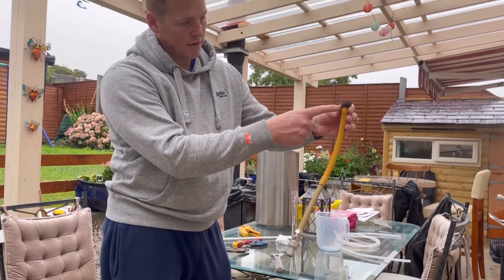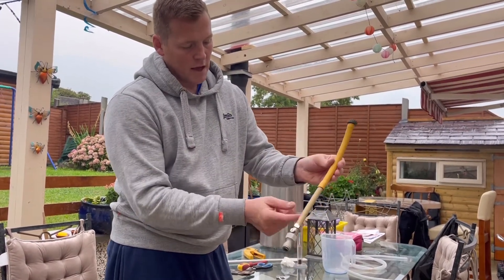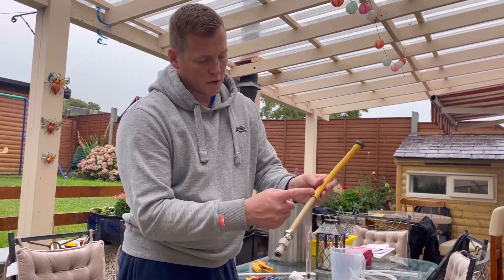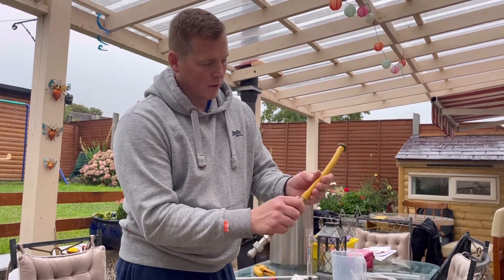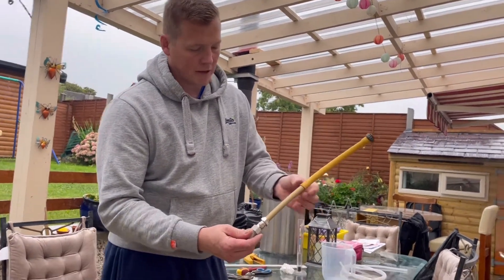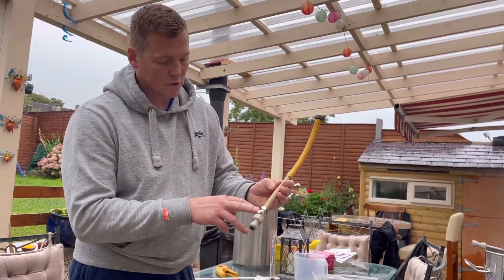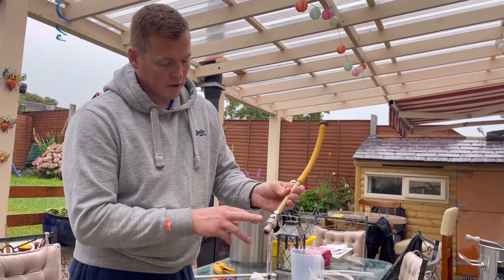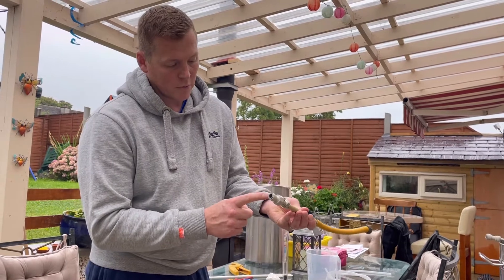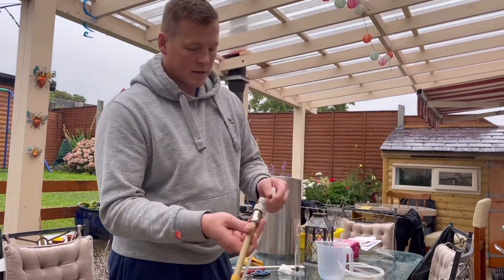If you're watching and wondering what it is - your connection to your tap, your piece of garden hose, a bit of qualpex - or you can use a small piece of copper - push it up into the holes. You don't even need to put anything on that to hold it, it's that tight. You could use jubilee clips on there if you wanted. Then you have your penny valve - you could use a lever valve which would be better, but this is just something I made up out of the shed to show you.